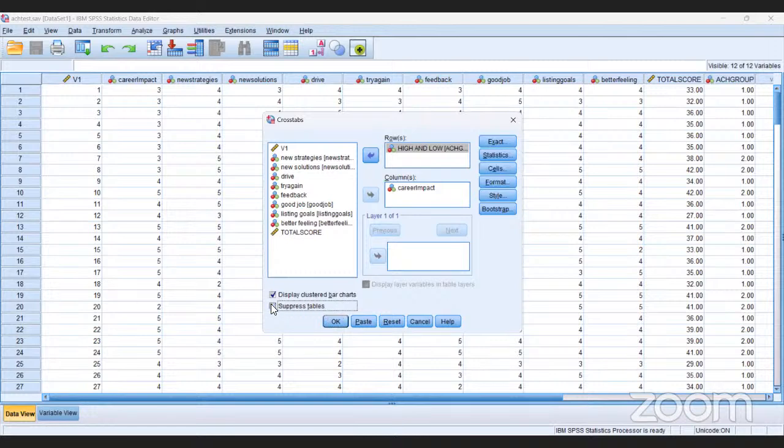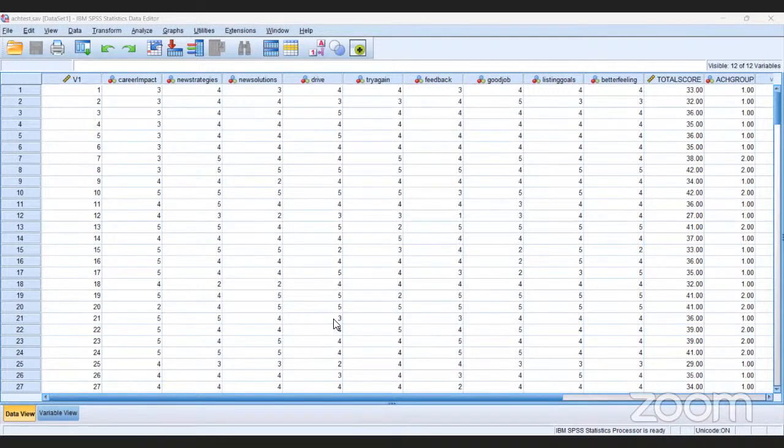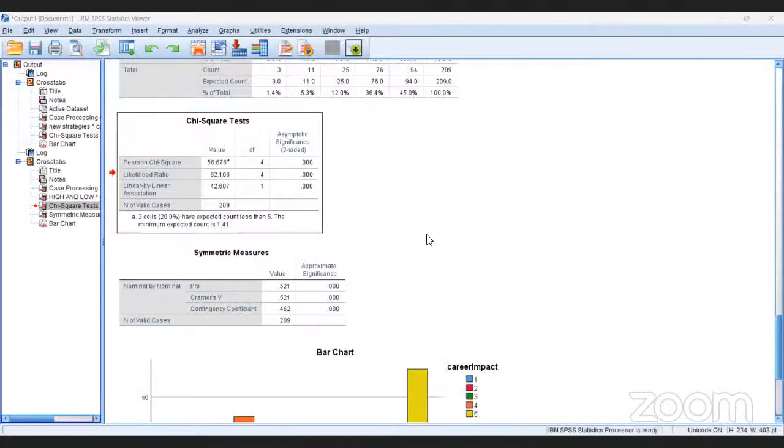I want the table to be there. So I am getting the table. Sir, your output screen is not visible. This is the output. Sir, your data view is visible. Okay. This is clear now?